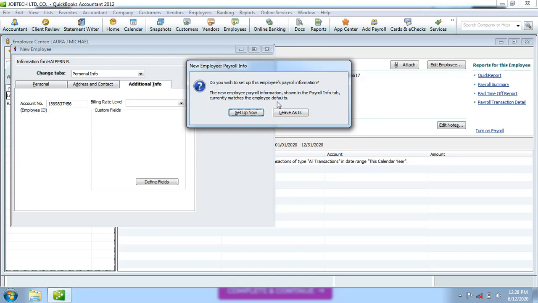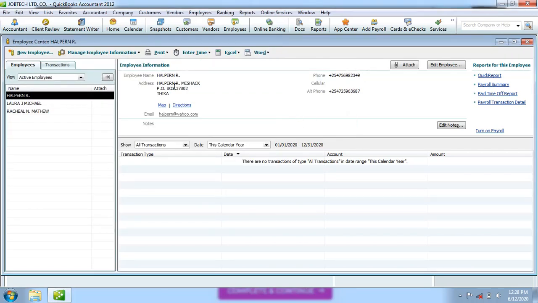compensation information. What we have here is personal information. We want to add compensation information in terms of things like are they paid monthly, what's their payment, are they paid part-time, are they paid in commissions, all that information. We call that compensation information. I'm going to show you how to do that. So for now, we're going to click leave as is, and there you go. So now you have your 3 employees, but there's information that's missing for each and every one of them. So you're going to have to add more information for that information that's missing.